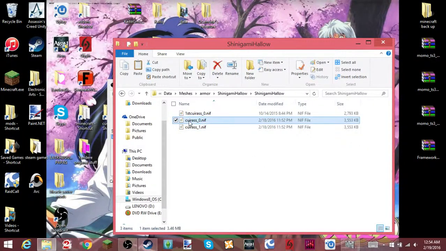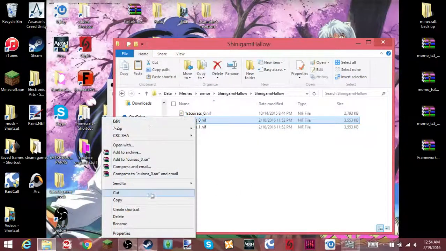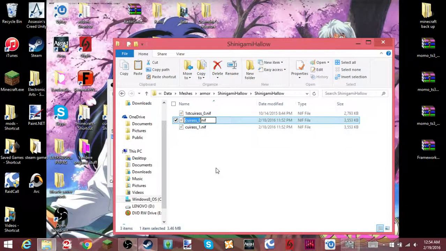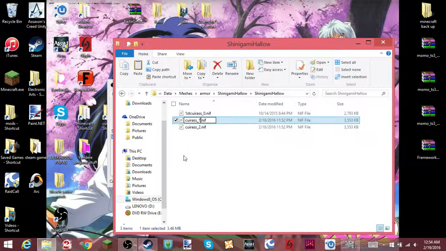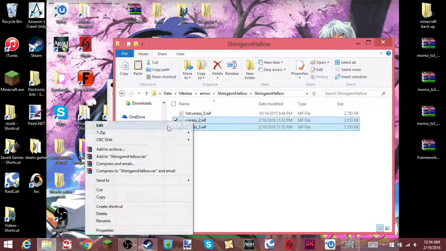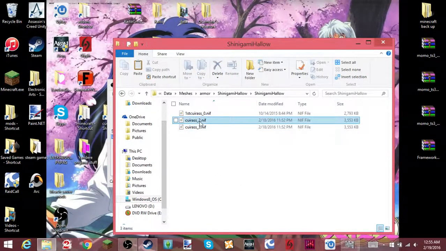Wait. This one here is gonna be, so this one is gonna be 2. Just gonna change the 0 to a 2. See what that does. Then this one here will be 3. Kind of in the same way as the other one was. Copy. Okay, and that one's supposed to be 0. This one's supposed to be 1, right?